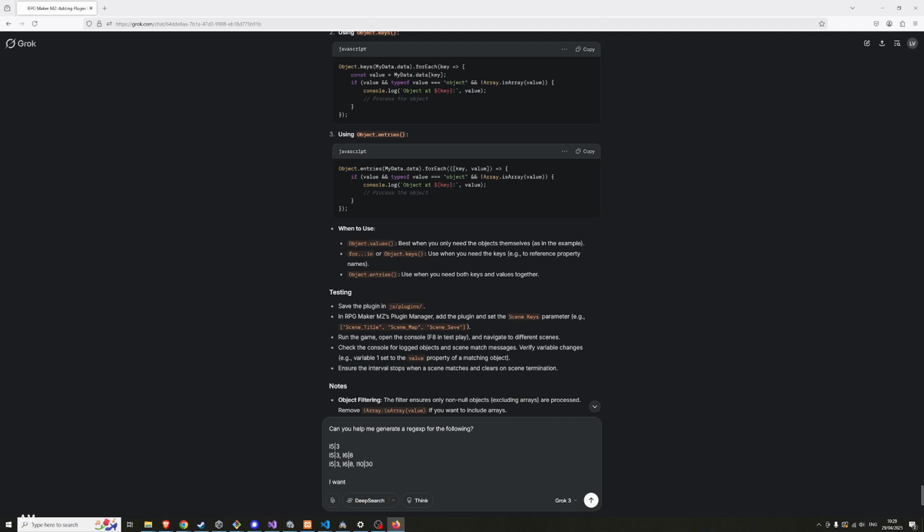I want to be able to separate by the comma. Then, you know what, maybe it's not a regular expression. We just split it on the comma and split it on the pipe. Yeah. But then we want to get the I as well.